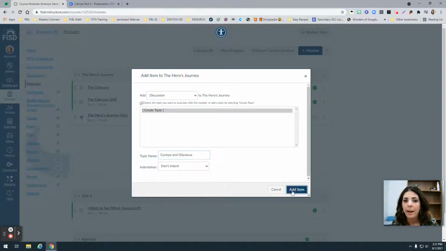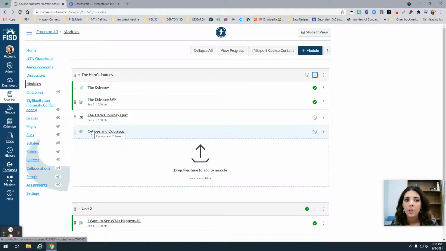And I'm going to choose add item. So I will need to go here and I will need to add it in just a minute so that there's something there. But it has been created over here in discussions for me through that plus button within the module.